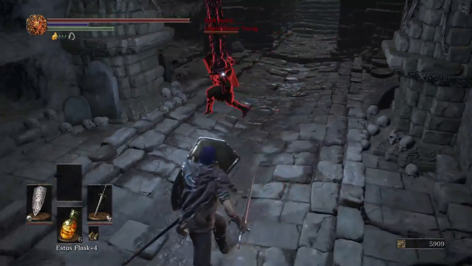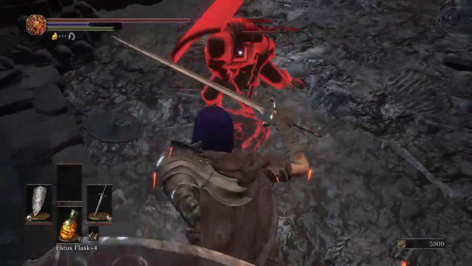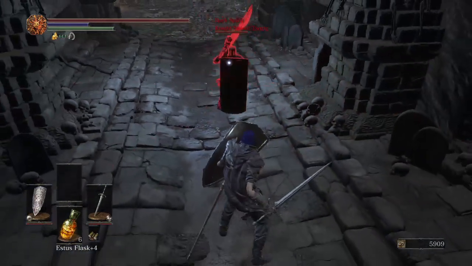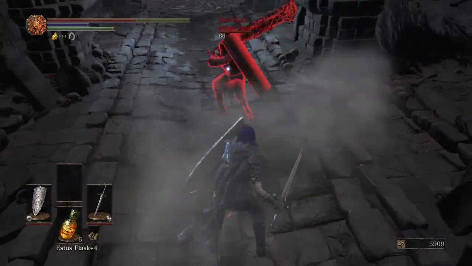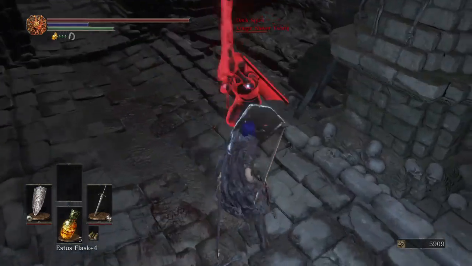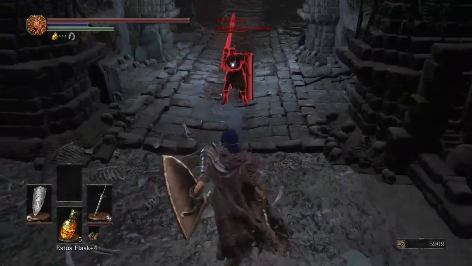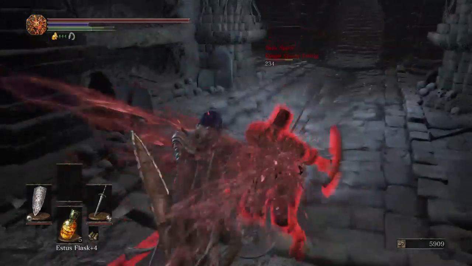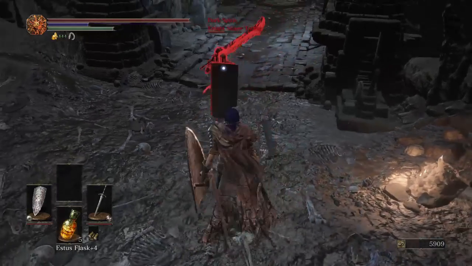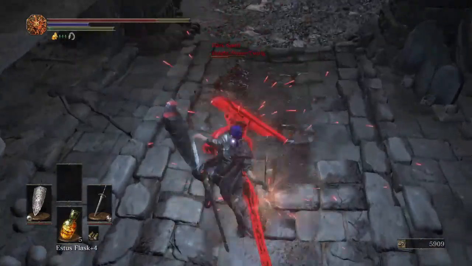So this guy's tough. So yeah, he'll blow open my guard with one hit, and he also has a ton of HP, so I'm probably gonna die. Unless I can... Like this. Fuck, not like that.